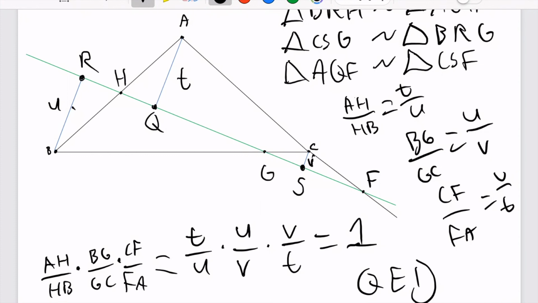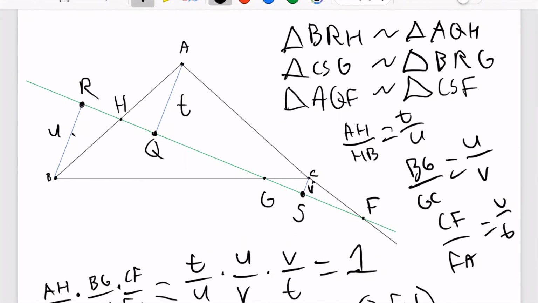And after this, actually we're going to do the converse of the theorem, which goes the opposite. So if the theorem is saying, if you have this line going through a triangle, the product of these three ratios is 1, the converse is going to say the opposite. Now, I'm not going to do the converse, so we're going to switch again. But this direction of the theorem has been proven, and therefore is worthy of a QED.